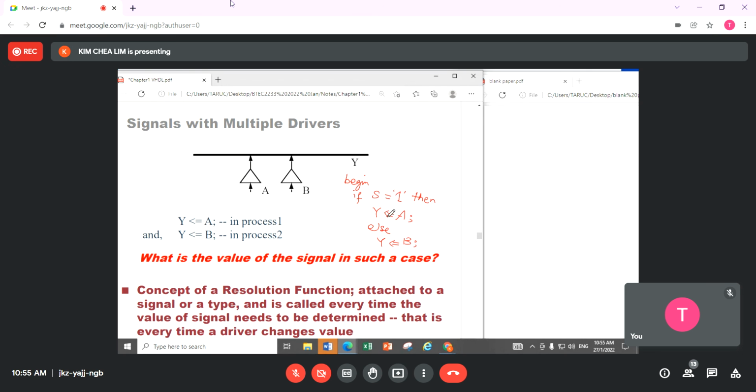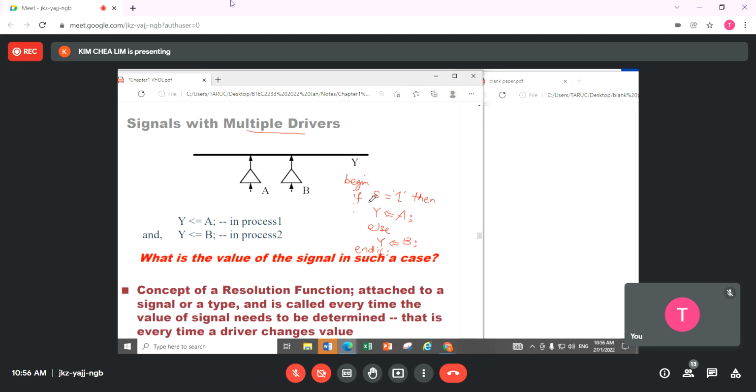So I have done this. And remember your end if, you put it on the same line as this if here. So you end if. Then if this is in a process, you end your process. Since I didn't write it, I am going to stop here. So this part resolves the problem of multiple drivers.